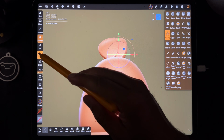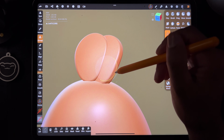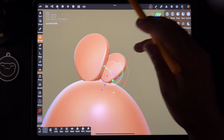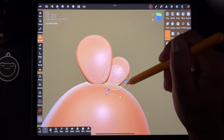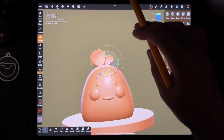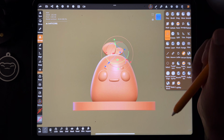And then you can go back, you can hit Align, and you can go back to the object's orientation. And then you can kind of change it. I think I'm going to shrink it. So this little character will have a bigger leaf and then like a little baby leaf as well. Maybe we'll rotate it a little bit more. So we'll do something like this. I think that looks pretty cute.